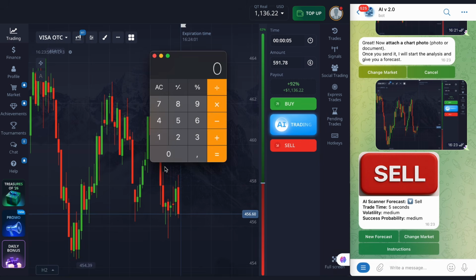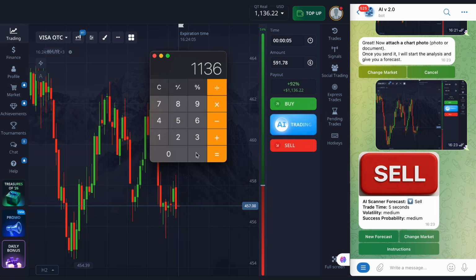It has been a good time in the market with you in this session, ladies and gentlemen. Let's go ahead and subtract from a total balance, which is $1,136.22. We're gonna go ahead and subtract our initial balance, which is $12. In total today in this session, we're able to make $1,124.22 with the help of our AI screener version 2.0.